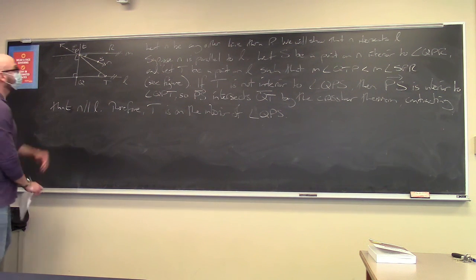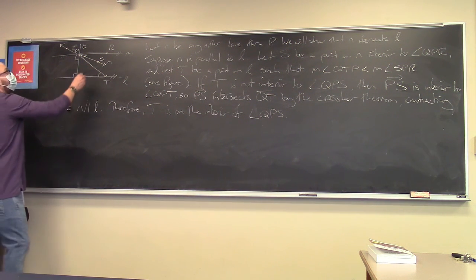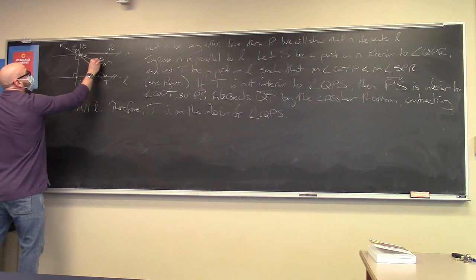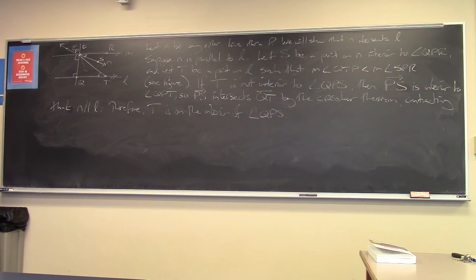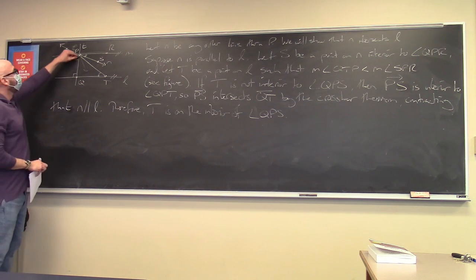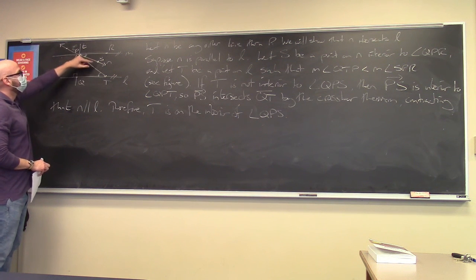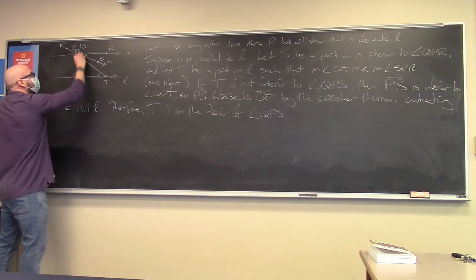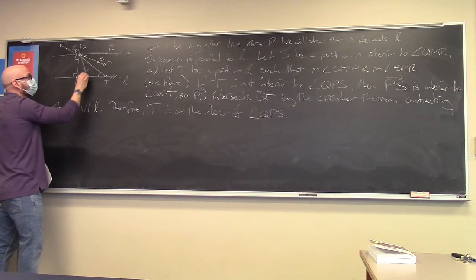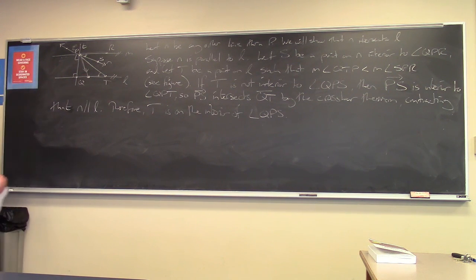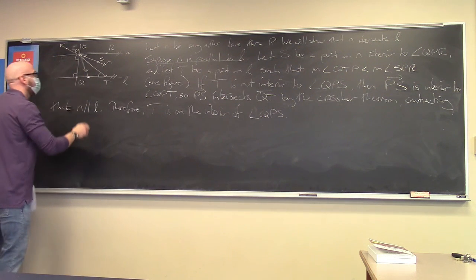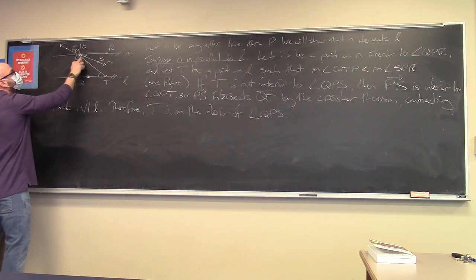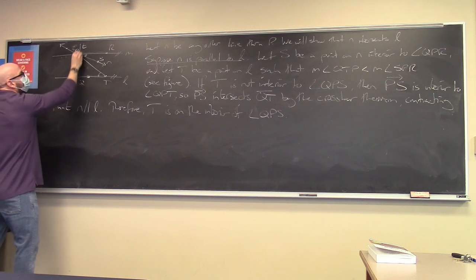All right, so what am I saying here? I'm saying the picture looks like what it actually looks like. All I want to have not happen is for PS to sort of do this when I stretch T out far enough. And the reason that can't happen, the reason this ray PT must be on the interior of this angle and PS doesn't sort of go like this, is because if it does go like this, well, the crossbar theorem says it has to intersect L. And our assumption is that n is parallel to L. So if we're sticking with our assumption, that can't possibly happen. So this ray PS has to lie outside of this angle here.